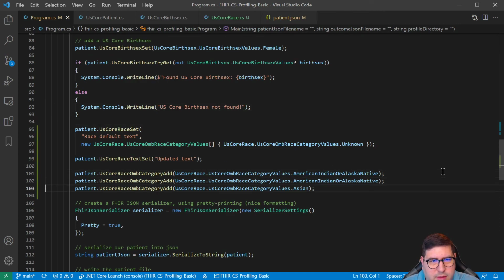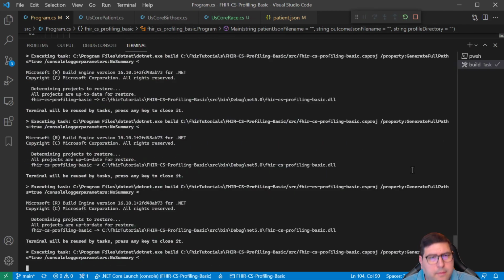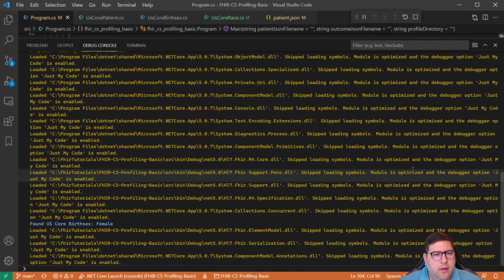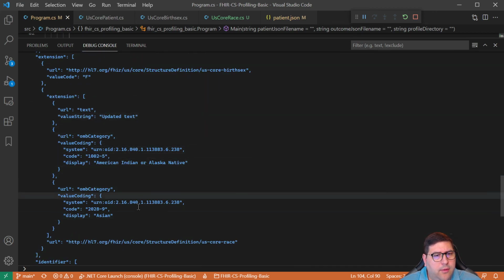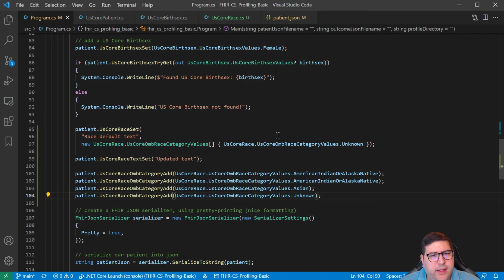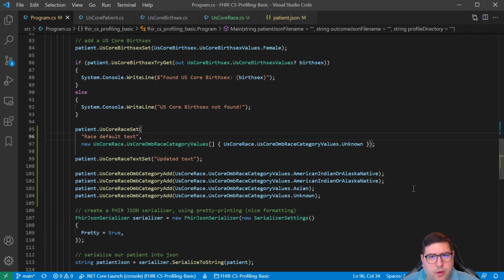So if we, for instance, try and add another one of these and add our unknown after we have some values now, it should, there we go, it didn't add it. And so that gives us that additional validation in these convenience functions to do some of this logic. I diverged a little bit from things that are auto-generatable, because I don't know how you would automatically generate this. Maybe you could with, since we know that those are null flavors, we could build something like that.